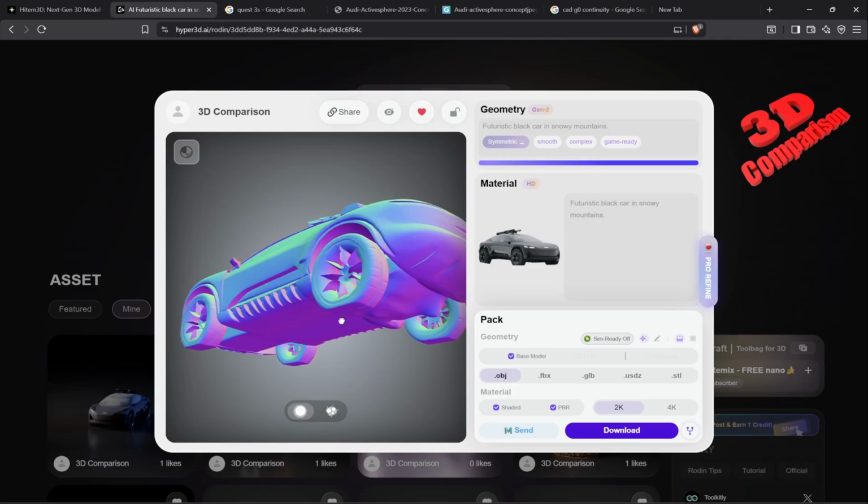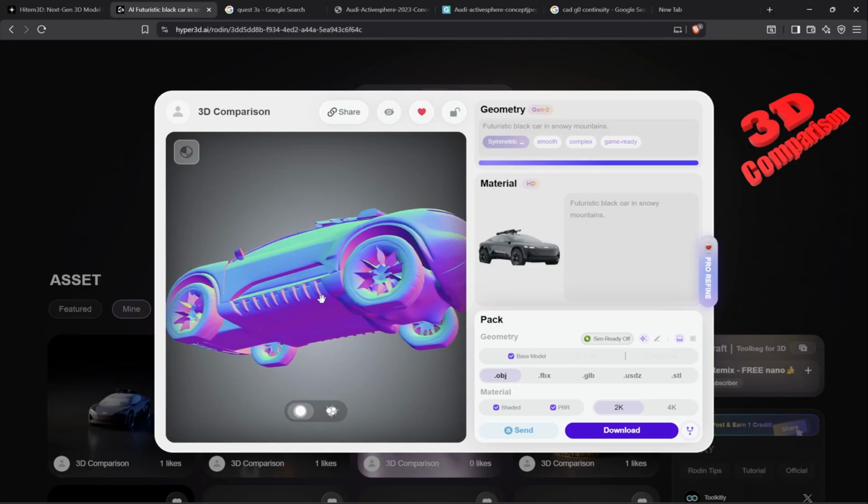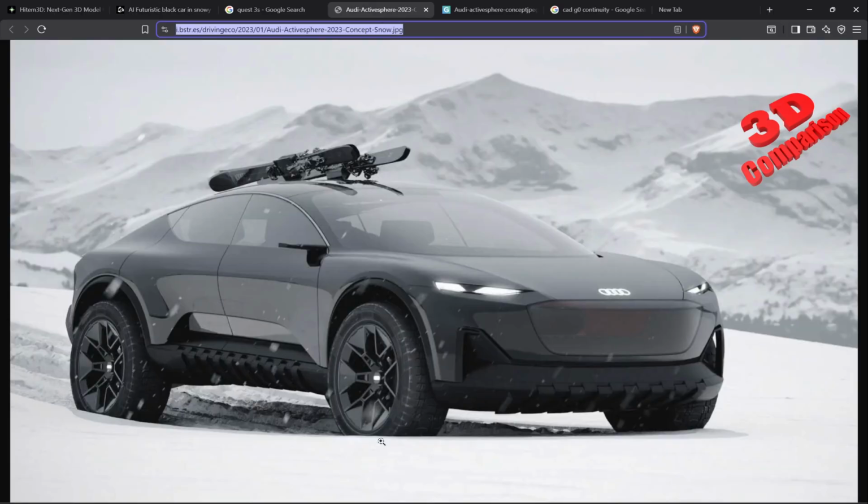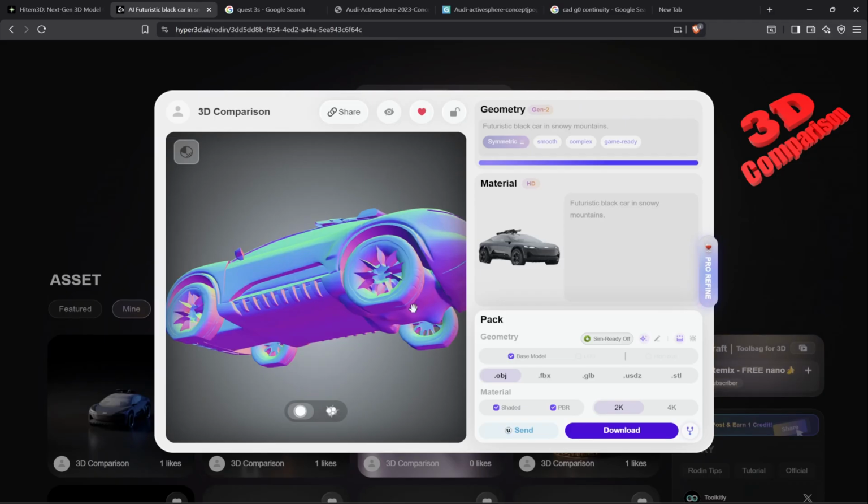We see that all of those will be trimmed on the bottom. That is because we had that winter scene and those are not visible. So I would have loved to see the generative AI recreate the full tire in this case. Not sure exactly why it will want to crop that. If it sees the snow over here, it will want to crop that, but yeah, I'm sure that that will be changed.